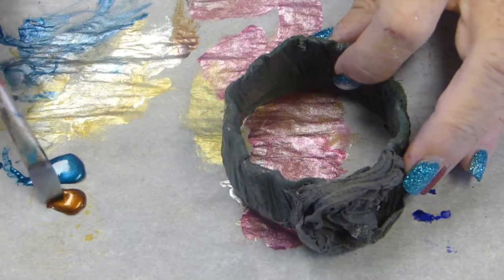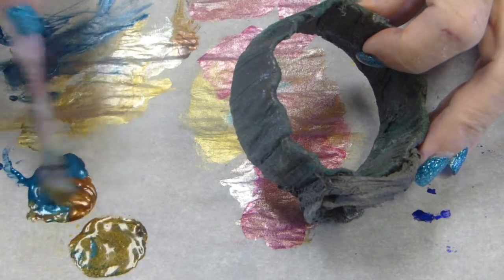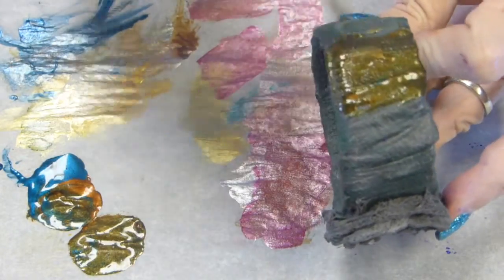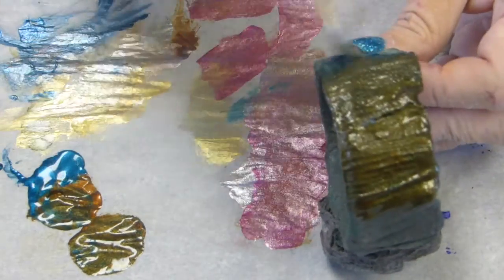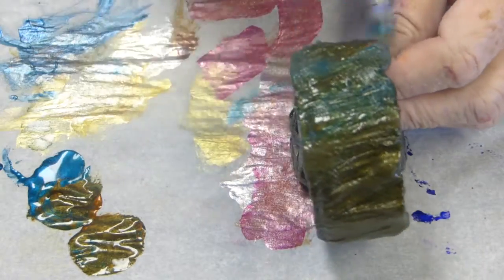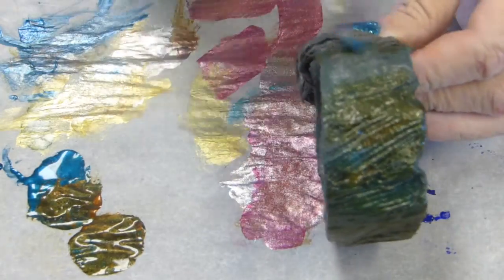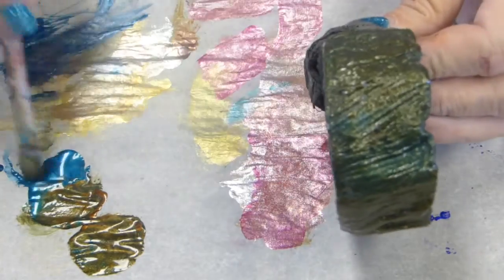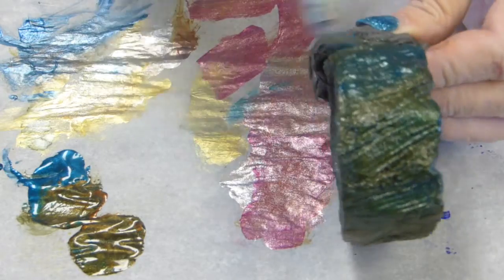I plan to explore a lot more jewelry possibilities with this. There's no end to the shapes and designs you can get with Paverpol, and a marriage made in heaven is Paverpol with vivid ultra metallics because it turns it into something that looks like metal. And even I think this has almost a wood grain look to it, all of the texture on it, but it still looks like metal when I'm finished. I love these products together.